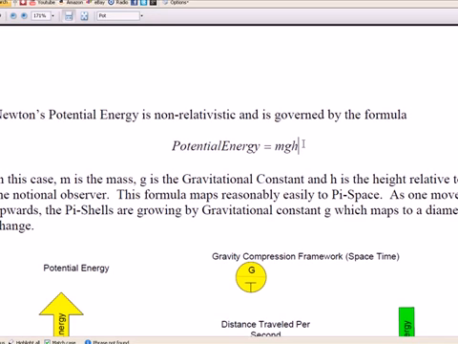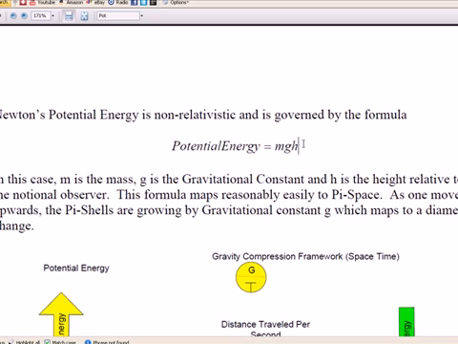Typically the way we understand gravity is in meters per second squared. In another lecture, I've described why s, which is distance, is proportional to t squared: the time is proportional to the diameter line, or the diameter change of a pi shell, and s or h in this formula is proportional to the area change. So the height that you move, the distance you move, is proportional to area change. If you move straight up, the area change is directly proportional to the distance. So that's why you can multiply it simply by g times h.